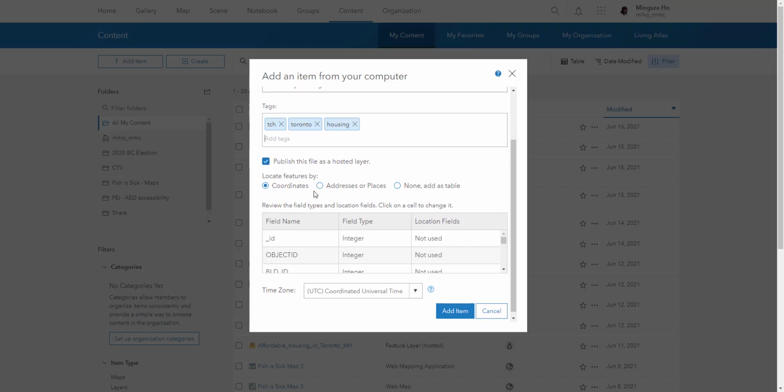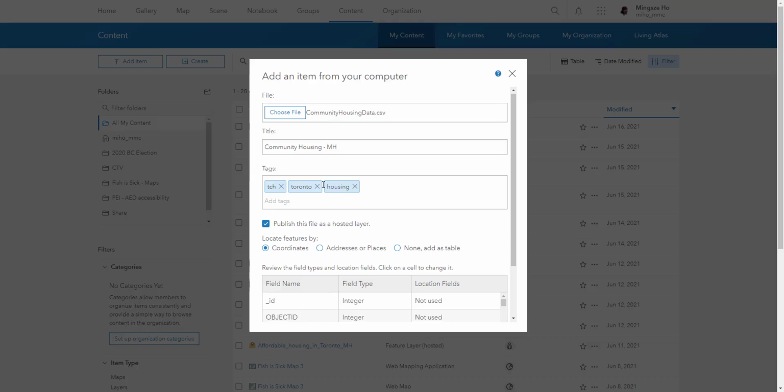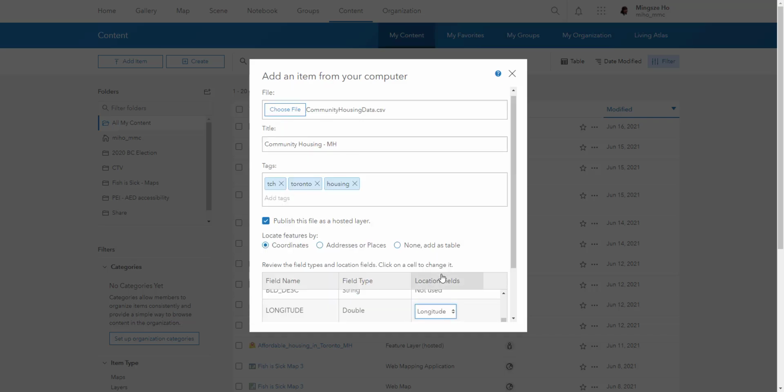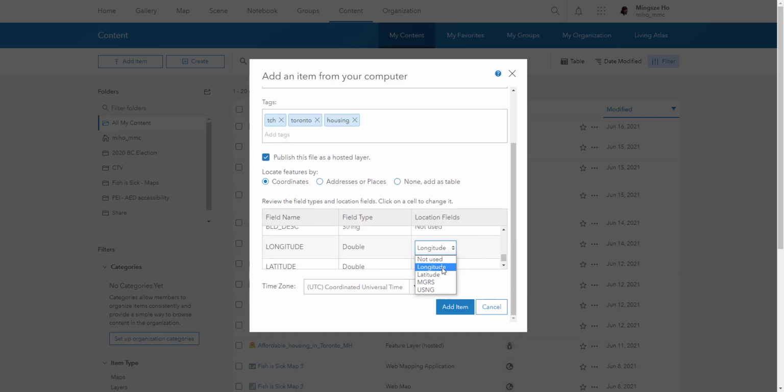When I uploaded this file, ArcGIS Online already detected the latitude and longitude fields. If I scroll down here, you'll see the longitude and latitude have been matched with the location fields, which are longitude and latitude, MGRS, USNG. These two I've never used before, so keep it as longitude and latitude.